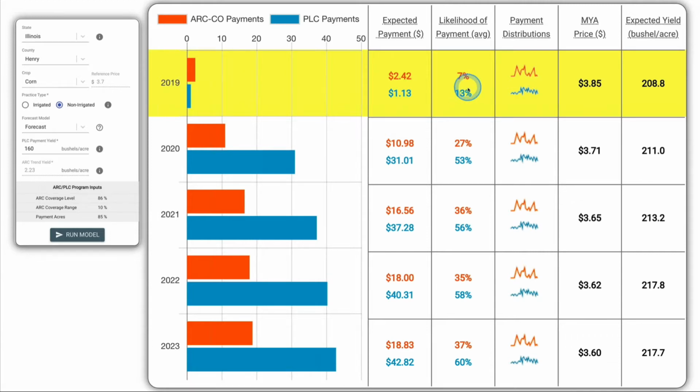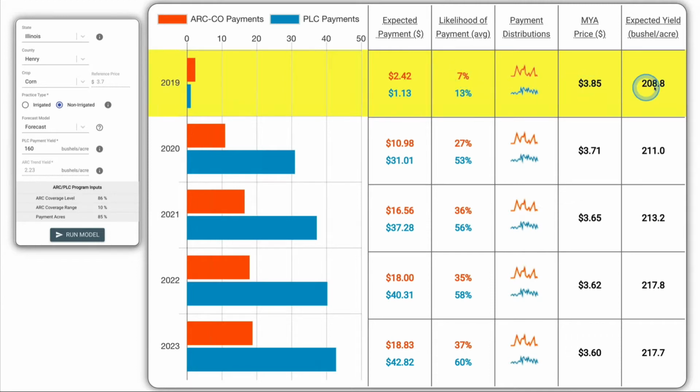You'll see we have a 13% chance of a payment in 2019. That comes from history. We're betting the price is 385, but there's a 13% chance of being below 370, and that's why we get our expected payment of 113. We're betting in Henry County right now a 7% chance of a county payment.